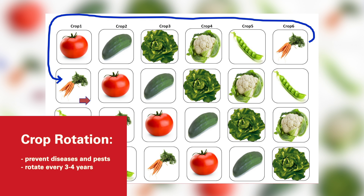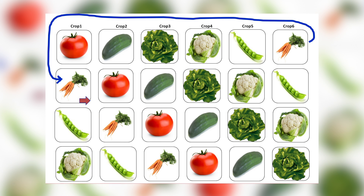We suggest rotating crops every three to four years in the field. I know it's difficult in a high tunnel because growers tend to grow tomatoes and peppers, which are the premium crops — but try to rotate it, try to add a leafy green to the mix, try to add a cover crop to the mix, so that helps with crop rotation.